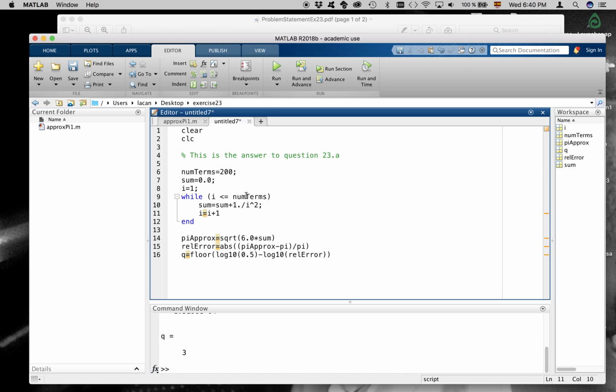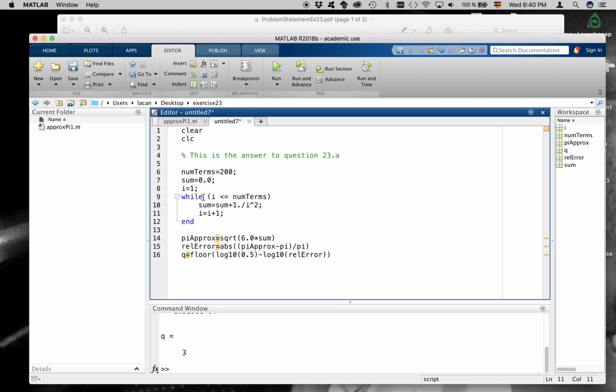I is smaller than the number of terms, so we will update sum as sum, which is 0, plus 1 divided by 1 squared. We will increase the value of I, put a semicolon at the end of the sentence, and then we will move back to the condition.